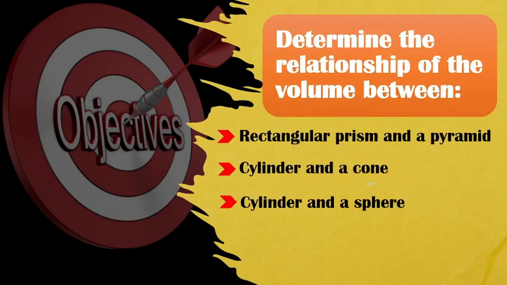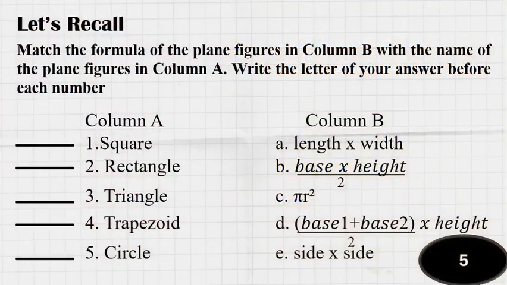Before we begin with our discussion, let's have this activity. Match the formula of the plane figures in column B with the name of the plane figures in column A. Write the letter of your answer before each number. I will give you 1 minute to do it, but if you think that the time is not enough, you can pause the video.